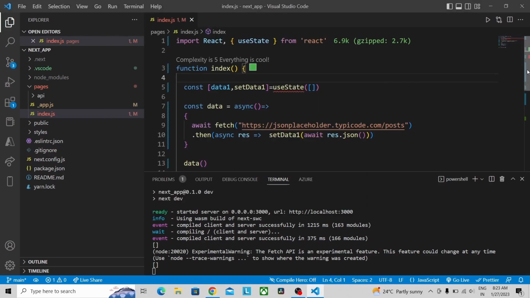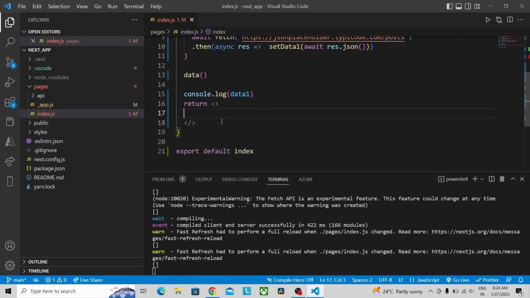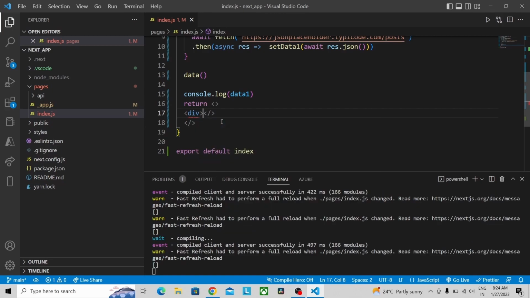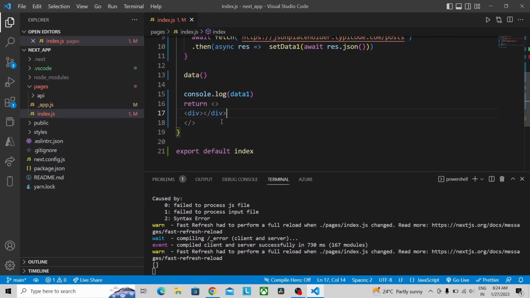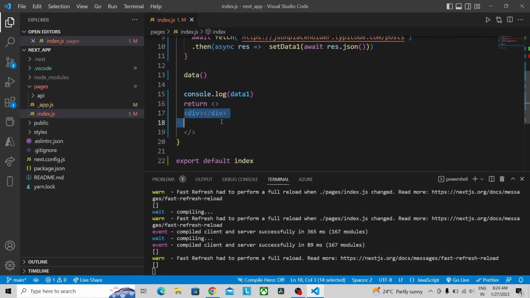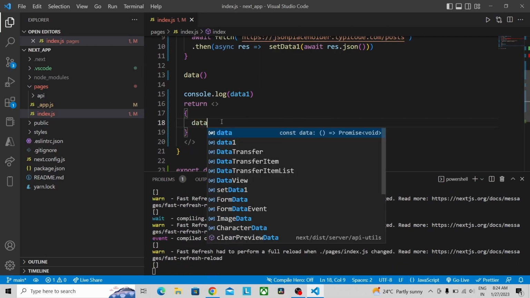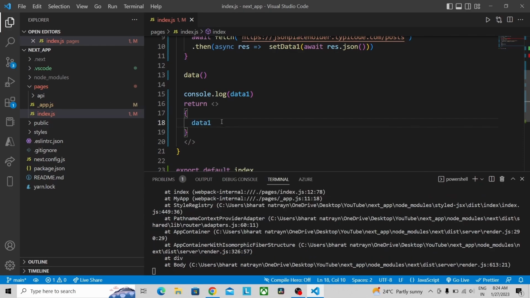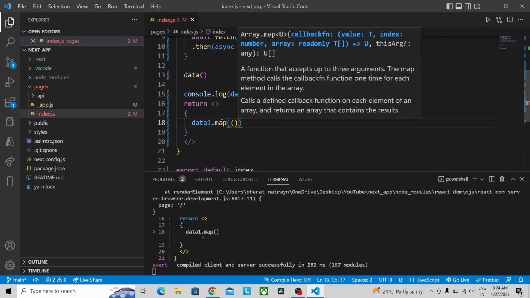So I'm going to remove the elements here and provide fragments and a div tag. So inside the return tag I am going to provide data1, the useState array, dot map arrow function.